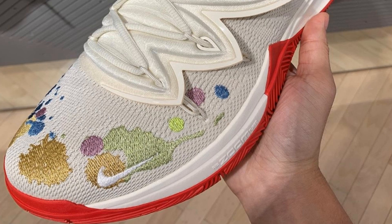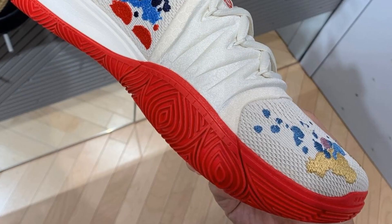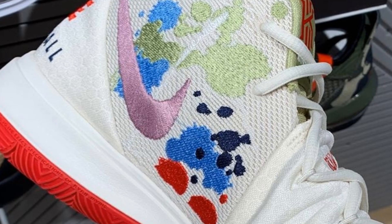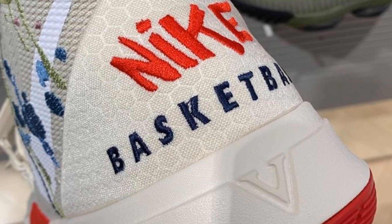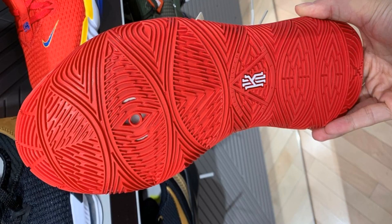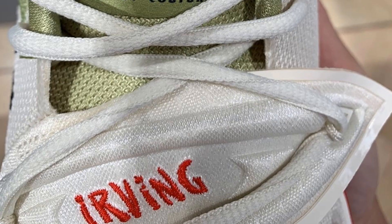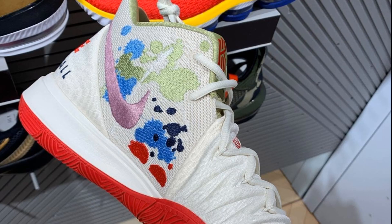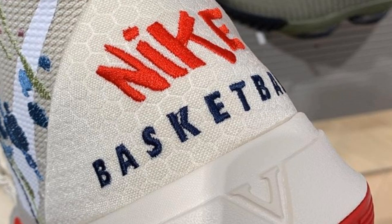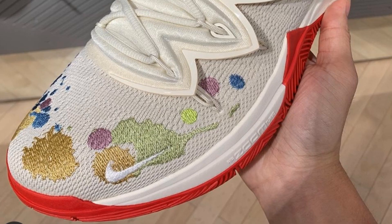I had seen these on Instagram. Somebody took a shot of a store in Hong Kong, and the Kyrie 5 Bondulu collab shoe has already been released out there. People like myself are just like, what the hell man. Hopefully they hurry up and release them out here in the States soon, like ASAP, because those things are fire — all red out. So what do you guys think? Is this something you're definitely going after once they release? They will be at a $130 retail, so that's fine. I just don't know the exact date on them. I did a video on them before and there was no release date at that point. Hopefully they'll come out sometime in July or August.